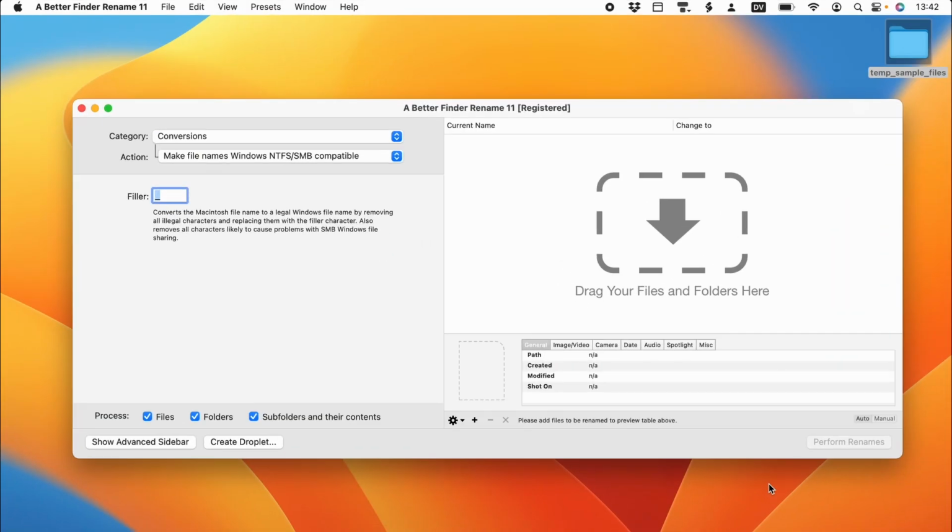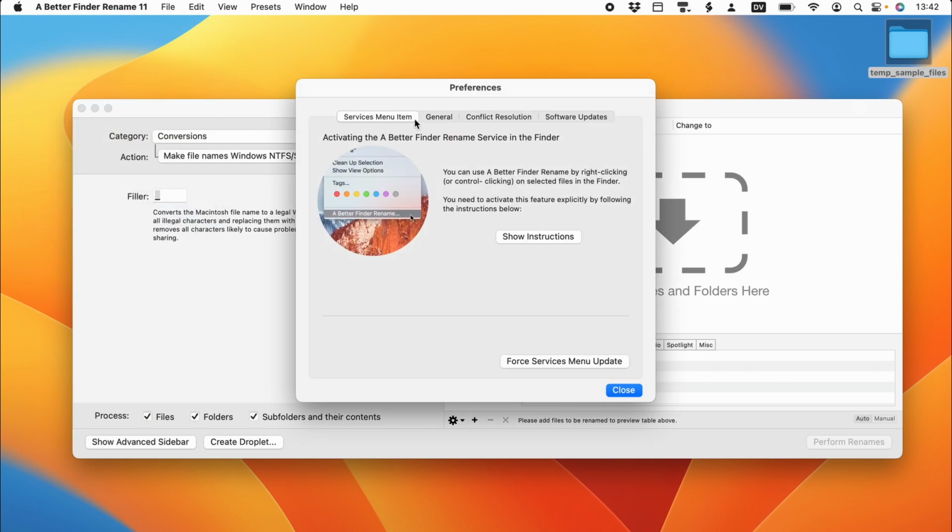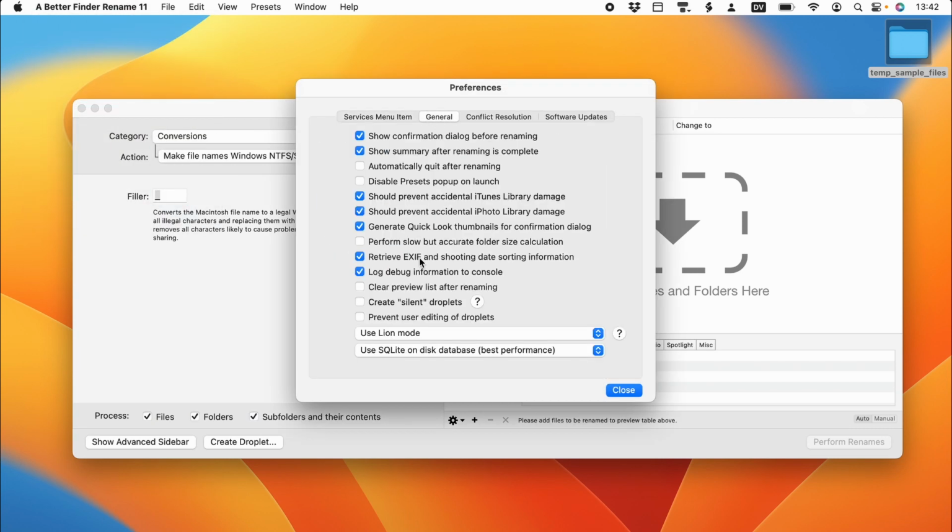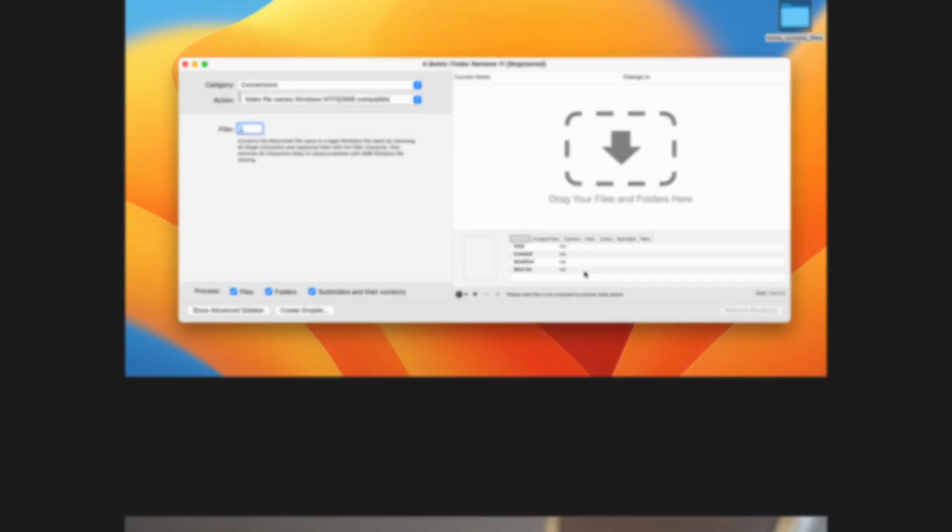So very often for large rename jobs, the first step is to switch off the automatic retrieval of all metadata. You can do this by unticking this checkbox in the preferences of the application. Before you do this, make sure that you really do not need the metadata to perform the rename. The metadata is only required when you sort using the EXIF digital shooting date, use tag-based renaming, or image dimensions.